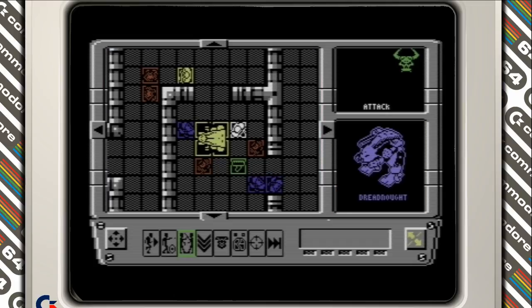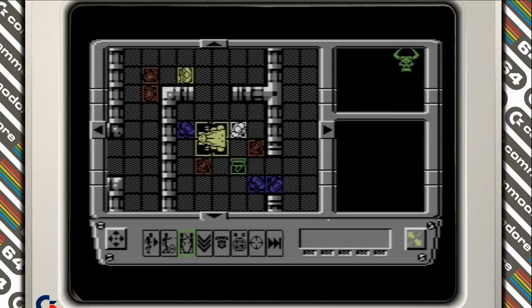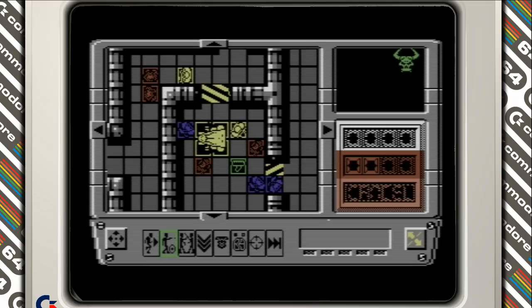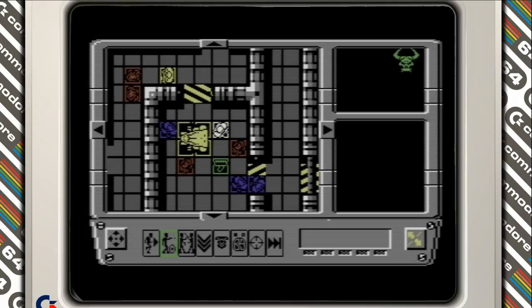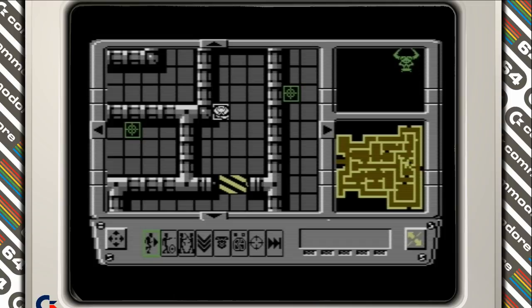Anyway, if you look in the isometric view, my commander does have a helmet on, which is a bit of a strange thing. I imagine it's because they couldn't be bothered to draw another sprite for the commander, so they just went with the standard Marine sprite. And I don't blame them. It's a commendable game in its own right.